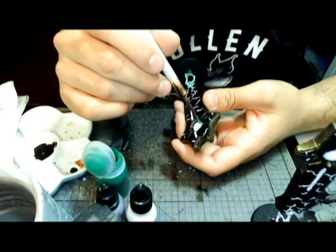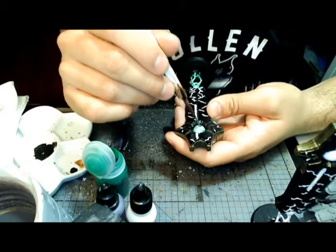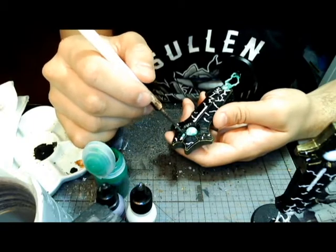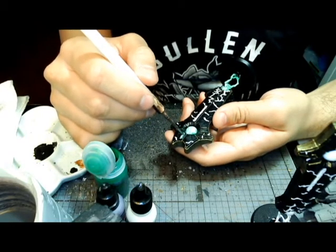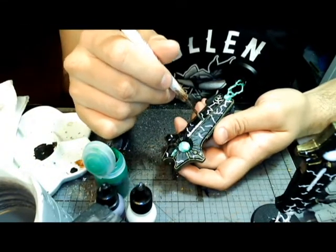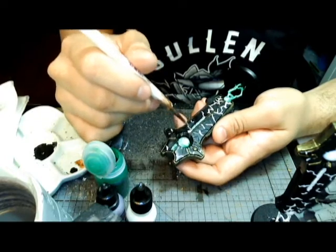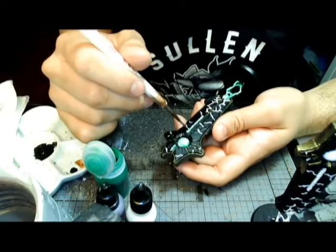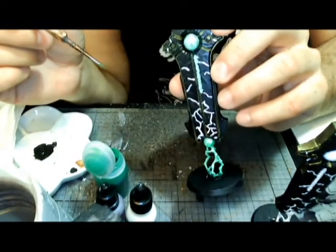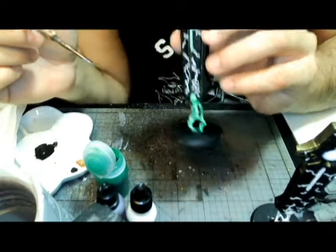And now we'll just go ahead and finish up the orb. And let's see what it looks like on this lettering. Also, I did this part before painting in the actual rocks, because this way it'll be easy to just go ahead and trim around the lines. I don't know if you can see. Yeah, I got some of the hieroglyphics in there.